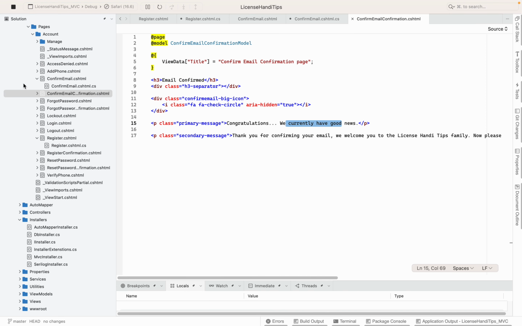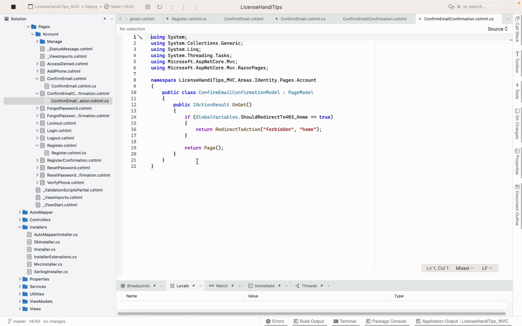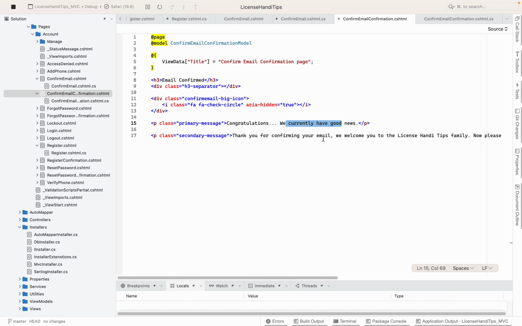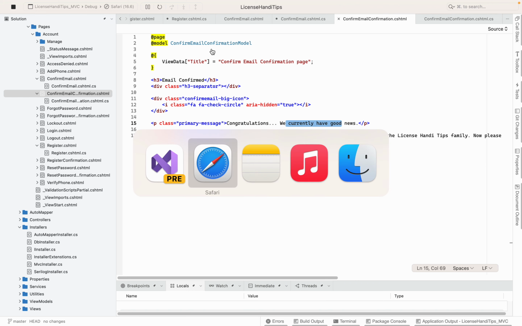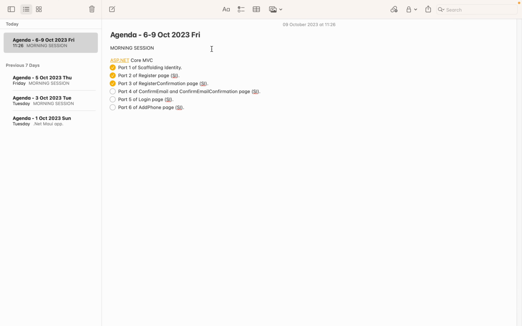So this is the UI, and in the code behind there's really nothing much that happens. It only has OnGet, no property, nothing, and you just return the page, because the page tells you this information on the UI. So basically that's us extending, because I'm the one who created this custom email confirmation. I need to be able to tell the end users what happened, right? So this is us extending the whole scaffolded Identity as part of the ASP.NET Core MVC identity system. Now we are done with this part, and we'll see you in the next part, which is login. I want you to stay focused on that one, because it's going to be juicy.